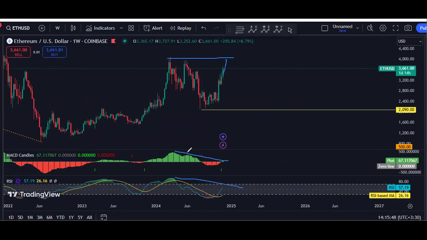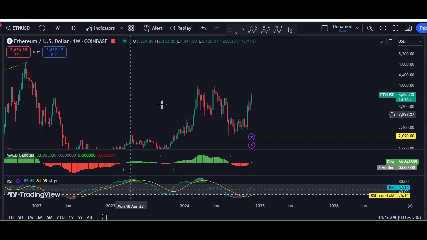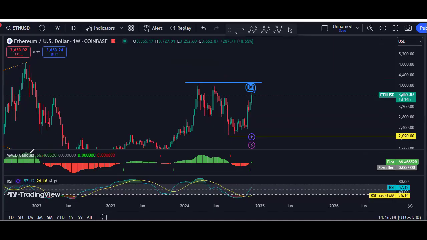Okay, and I don't think the divergence can mean reversal, because if it happened, this is what we get. This is not what we are looking for, or we cannot expect that. But the only thing is if the price couldn't break this top following the divergence, again we see the corrective move. Even if anyone wants to look for buy, as long as the price didn't break this one within this range, they should at least know how to look for trade, and they should know how to manage if the trade doesn't move in their direction.